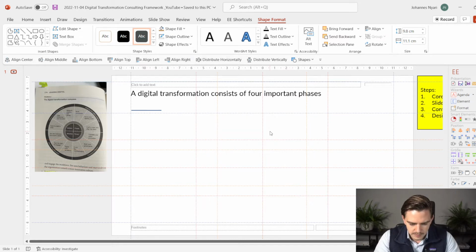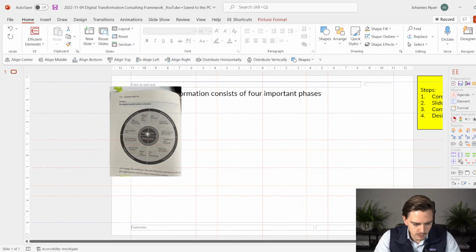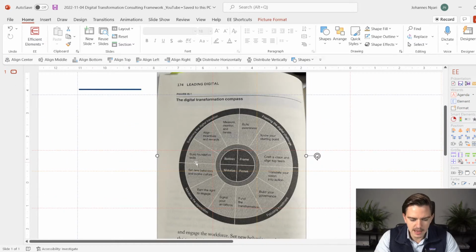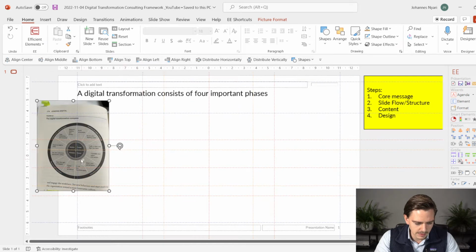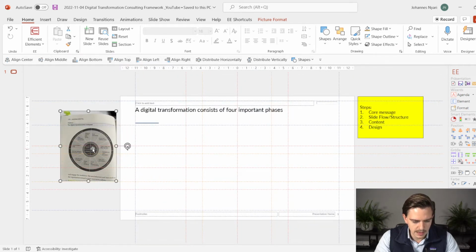Good. Then let's start with building the framework. I think the challenge that we have with this framework is that we need to create those kind of circles. And this is not really easy, because those kind of circles, it's not very intuitive to build them in PowerPoint, but I will show you some tricks on how to do that. One comment maybe, I will use a lot of shortcuts, so I also recommend that you use shortcuts as well. Most people use shortcuts in Excel, but I think in PowerPoint it's also very useful, because it saves a lot of time.